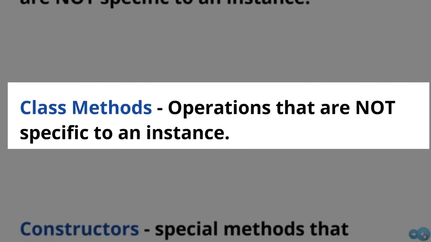Class methods, same concept as class variables, except now we're applying it to operations. So these are operations that aren't specific to any particular instance. So there may be an operation in a bank account to be able to change the interest rate. So maybe all the bank accounts associated with a particular bank have a particular interest rate for a 6-month CD. So we could perform some operation to maybe update that, either increase the interest rate or decrease the interest rate. That would be occurring through a class method because it would apply to everyone that was at that particular bank.